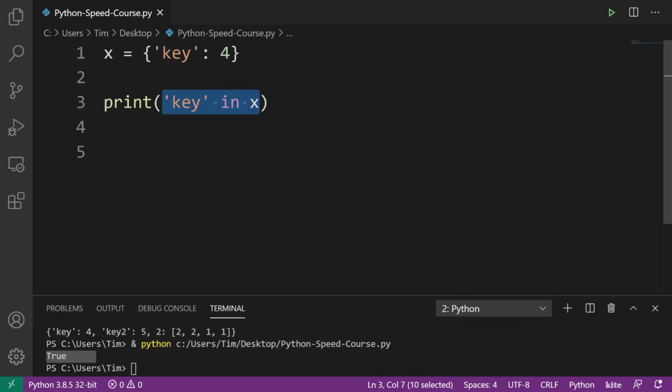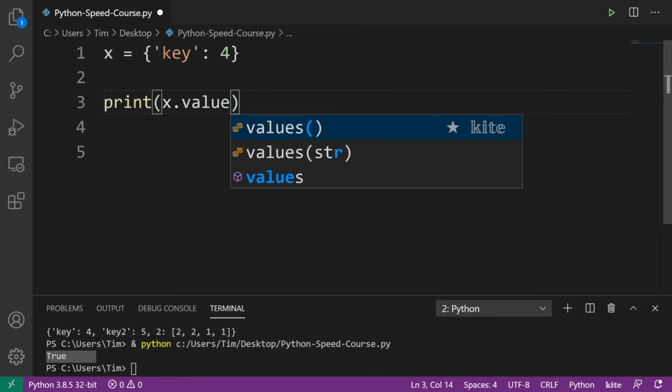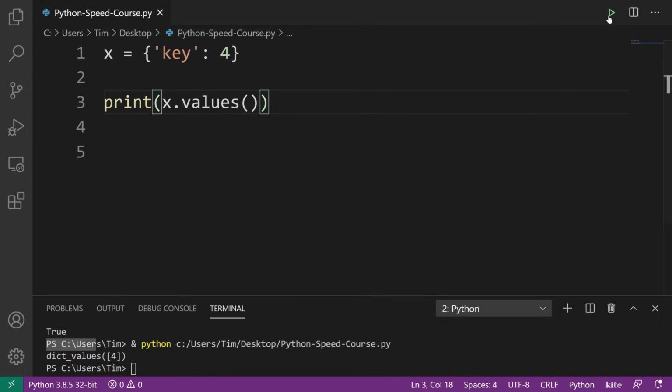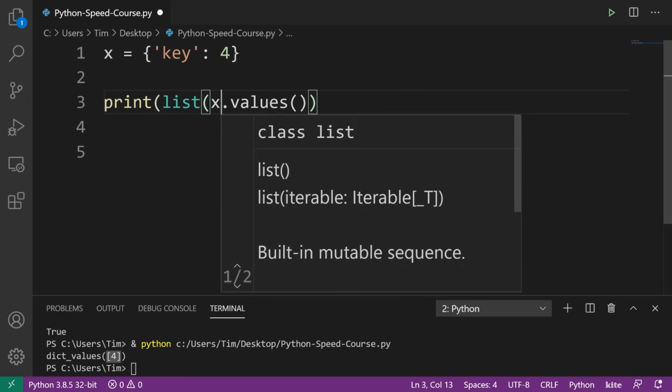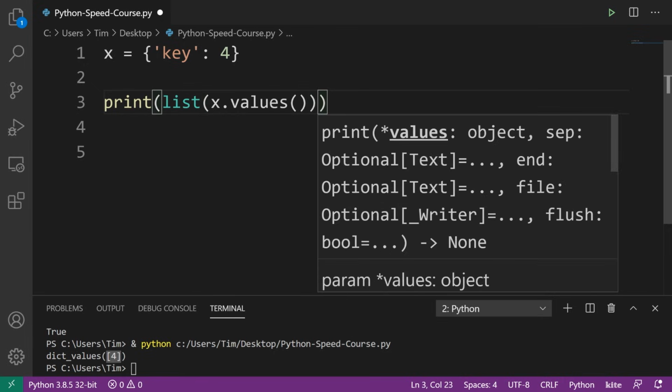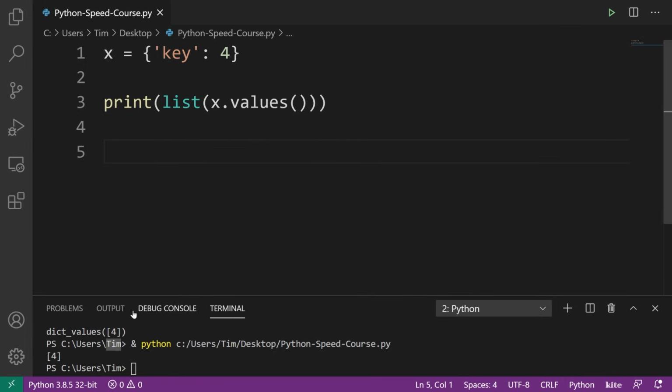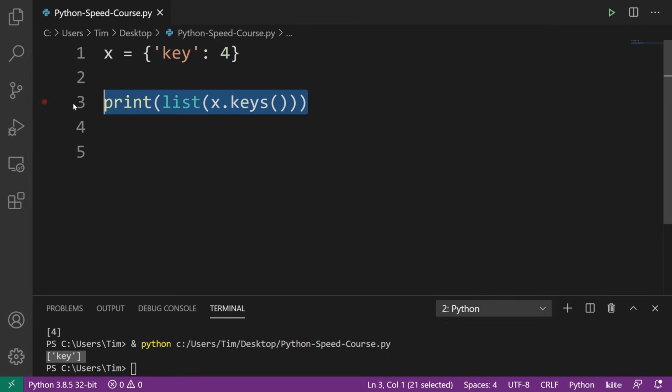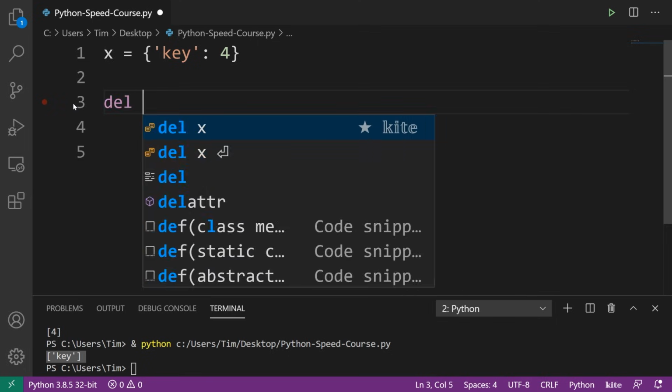A few other useful things that we can do is we can get all of the values from the dictionary. So we can say x.values, print that out, and it says dict_values, and it gives us a list of 4. Usually when you do this, you're going to want to actually create a list out of this because that is a different data type that's returned to us. And there you go, we get the value 4. Similarly, we can do x.keys, and there we go, we get a list that has all of the keys. In terms of iterating over or deleting values, I'll first show you how you delete something.